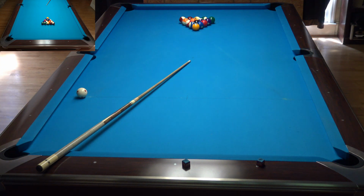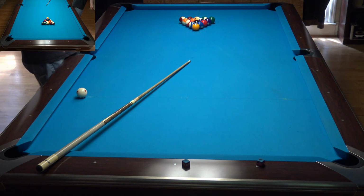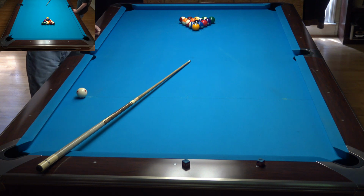In 8-ball, one of the big keys to 8-ball strategy is not to run off all your balls and get stuck with 1 or 2 that you can't figure out, because then your opponent can play safe against you forever. But if you have all your balls spread out on the table, they can't do that. So we're going to look in this rack, we're going to look to break defensively.